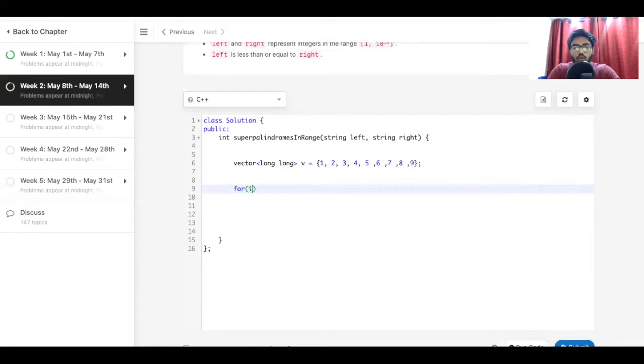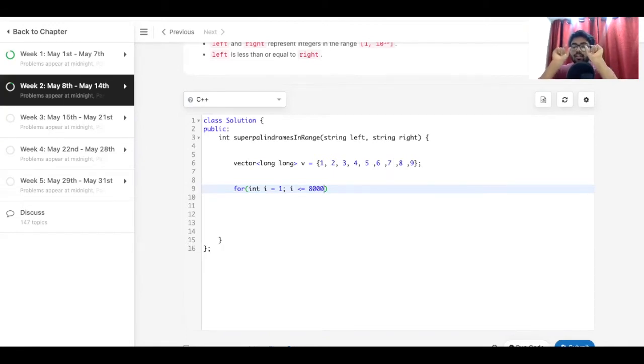Then I'll run a for loop, int i equal to 1, i less than or equal to, we could do long max, but we don't need to do that because every palindrome will be generated from a number between 1 and 8000. Obviously the numbers we are taking here will be converted to strings. We'll be reversing the first half and then adding it at the end.